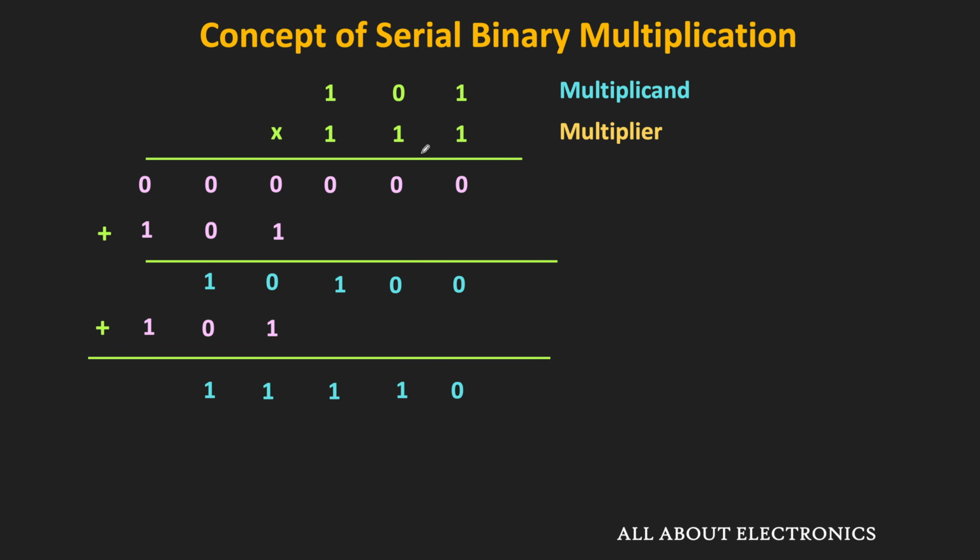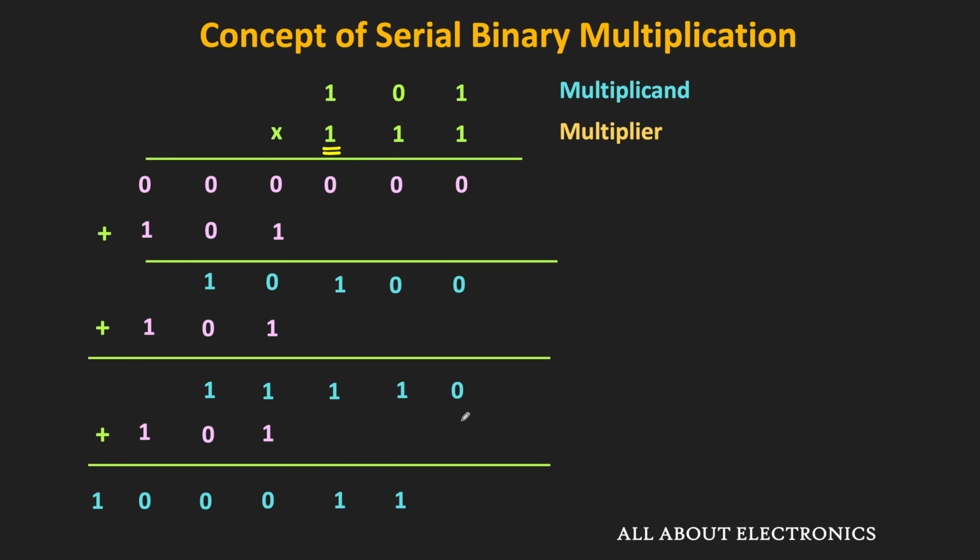Now if we see the next bit of the multiplier, once again that is equal to 1. That means the next partial product is also equal to 101. It will get added with this partial sum, and after the addition the result is equal to 100010. Once again we will consider only 6 bits and the LSB will get discarded. Because like I said, since we are performing 3-bit multiplication, the size of the product term can be a maximum of 6 bits, and that is why we are considering only 6 bits.